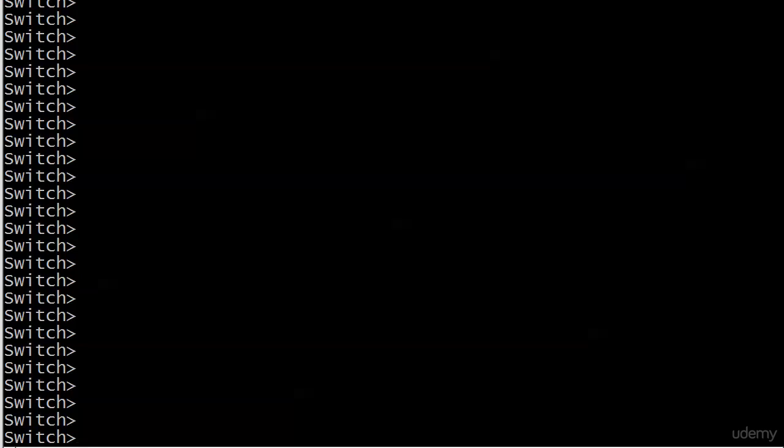Now, this is what we call user exec mode. When you see the arrowhead there pointing to the right in front of whatever your host name is, and right now it's switch because we haven't set a host name, there are no commands on this switch right now at all. And frankly, there's not much you can do from here. You can run some show commands, which we will be doing plenty of in these labs and all the other ones we're doing, because we're always verifying what's going on, and we do that with show commands. But if you wanted to configure something, like say you wanted to give the switch a name, you couldn't even do that from here. You can't configure anything from here.